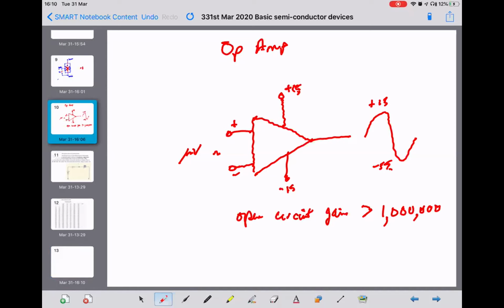But with further circuitry, you can control that gain and set it to what you want. So you can make it a gain of 10, a gain of 15, a gain of 100, using further circuitry, and we'll look at that more. Also, you can use it to add voltage inputs. So you can make it an adder, quite often used in instrumentation to take very small signals from sensors and turn them into something a bit more useful. And the input impedance, looking in here, Zin, is very high.